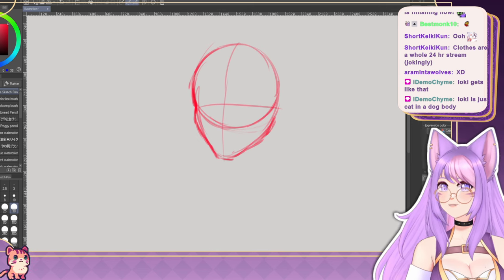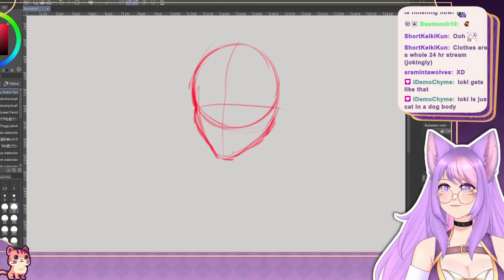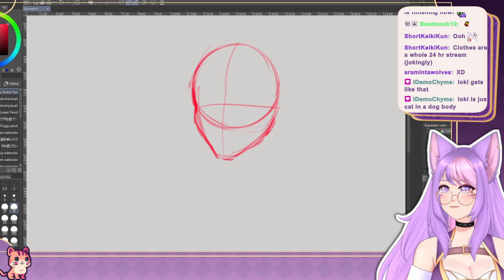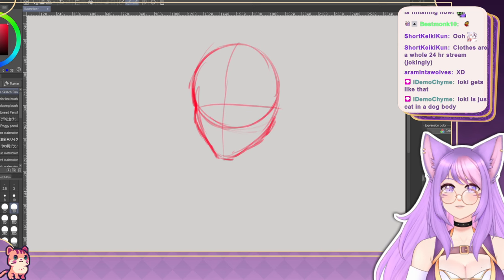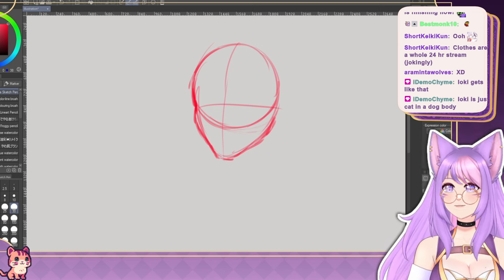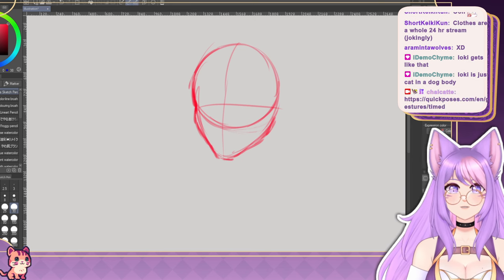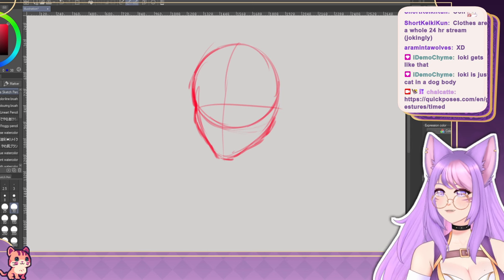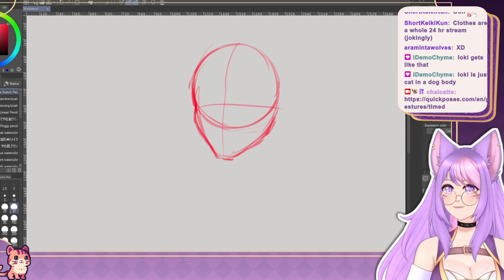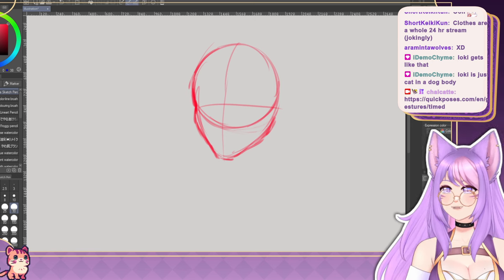Okay, this is a good site. I like this one. So I'll put this link in chat. I think this one is pretty good. It'll give you basically a picture of a person or a position, and you can select how much time you want to do. It seems like a pretty good site if you want to practice gesture drawing, just getting those quick shapes down. Keep your hand loose. Keep it fast. It has some weird certificate thing, but don't worry about that. That is not necessary.